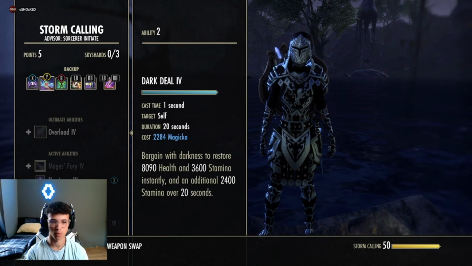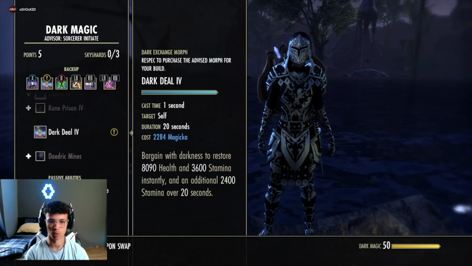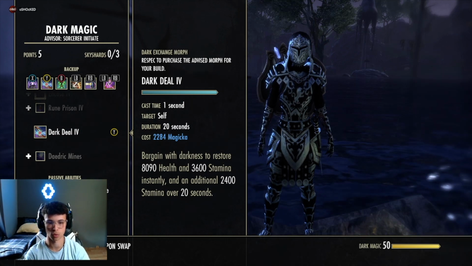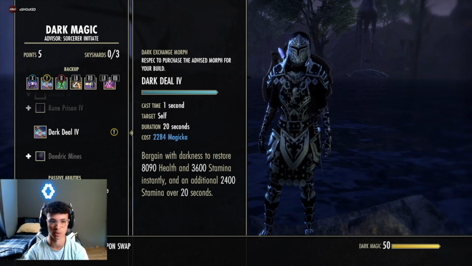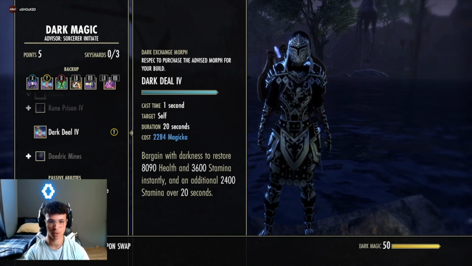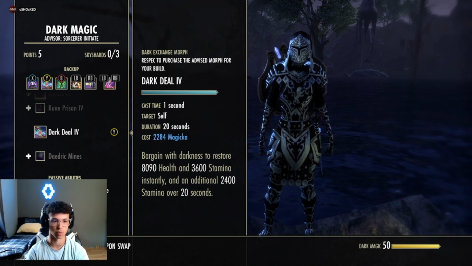Our next ability we're going to be using is Dark Deal. This ability is going to be in your Dark Magic tree. What this does is when you need a quick burst of stamina, you're going to use this and you're going to restore 8,000 health and then 3,600 stamina instantly, and then you're going to get an additional 2,400 stamina over 20 seconds. But the catch is it costs magicka. So if you feel like you're not using your magicka enough, you have a huge pool of magicka, you're going to transfer 2,000 magicka basically into 3,600 stamina and a little extra over time.